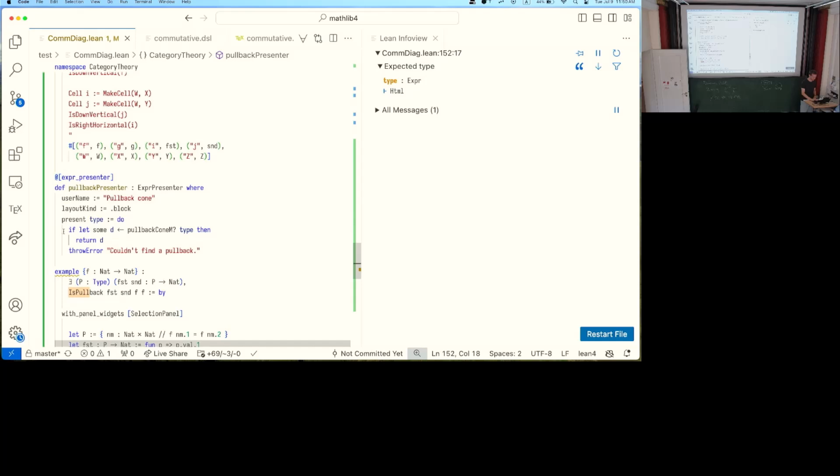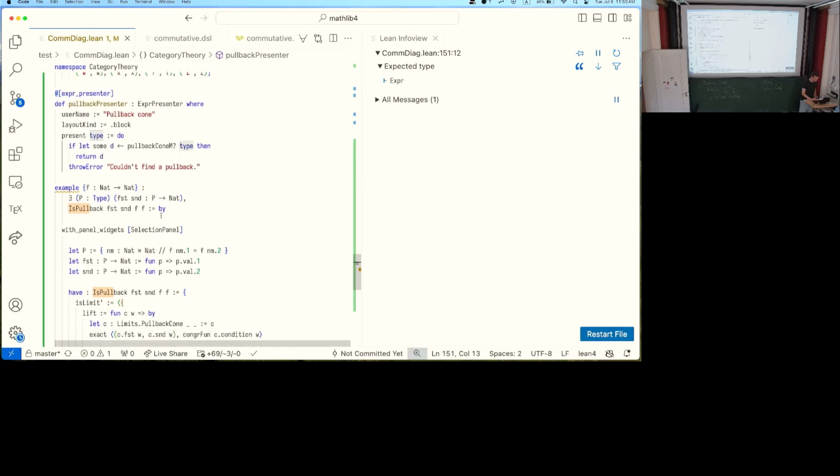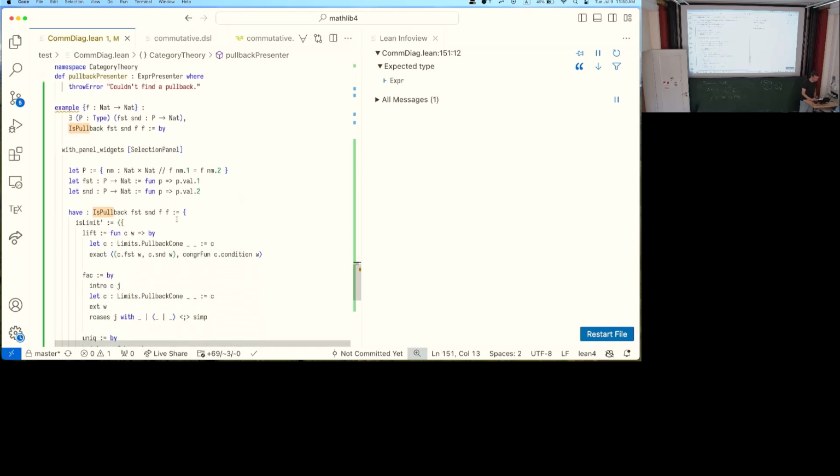And then the function itself is just supposed to take some type, which is expr, so it's a Lean expression in the type theory, and it's supposed to extract from it some layout if it can, otherwise it fails, and then you just don't use it. So we can see first how it is used in this example here.